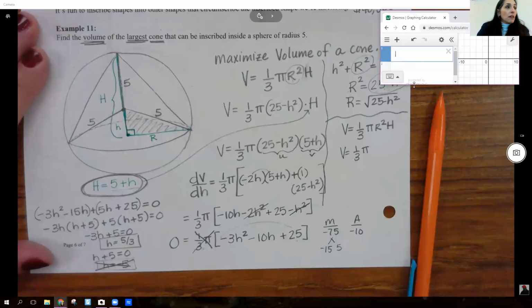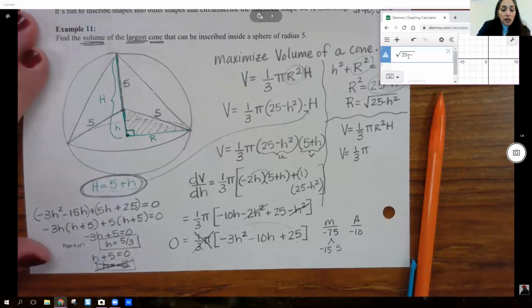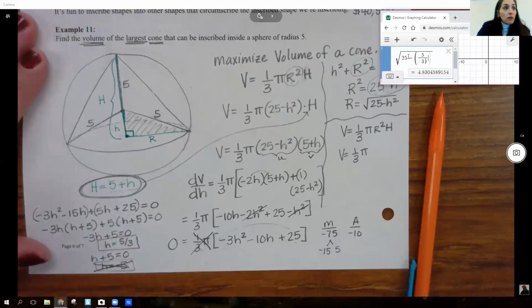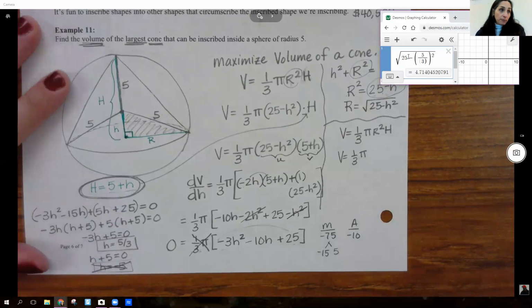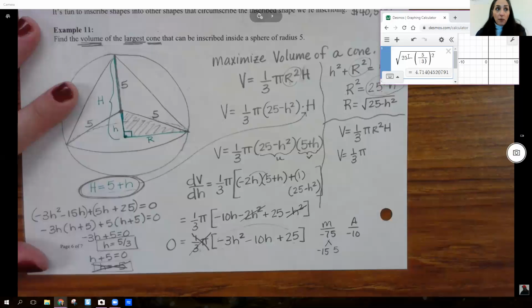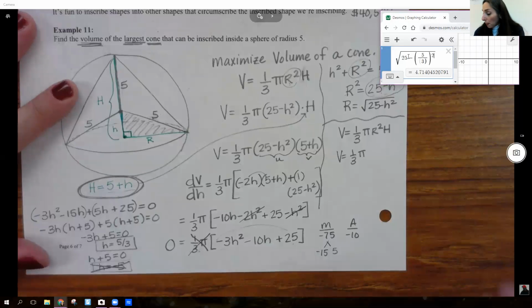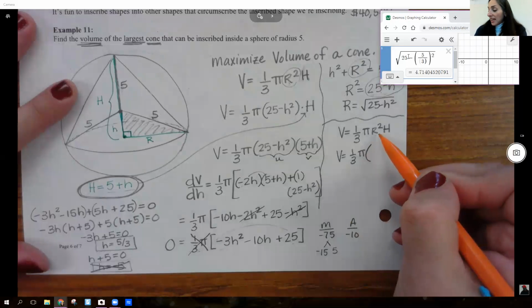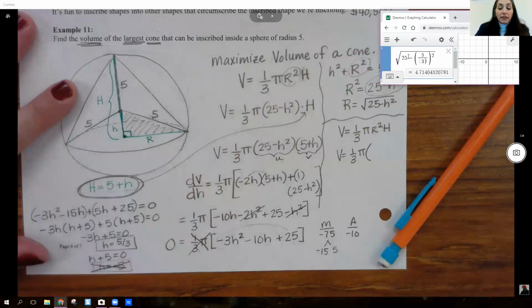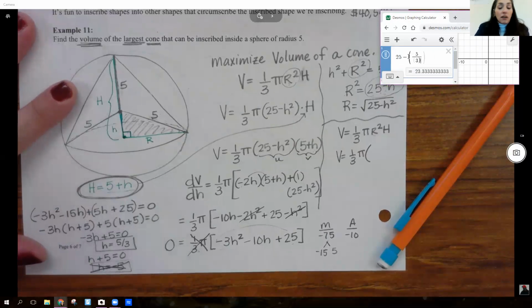So what did we say? Square root of 25 minus 5/3 squared. And I'm going to go to 4 decimal places on this, so that our final answer will be to 3 decimal places. So big R, oh, actually, we didn't have to take the square root of that, did we? I didn't even think about that. We had r squared, so we could have gone right back up here, couldn't we? All right, hold on here. Let's just get rid of this. So I just need to know what 25 minus 5/3 is. Probably a lot of you were thinking, why isn't she just doing the underneath part? Okay, so 23 1/3.